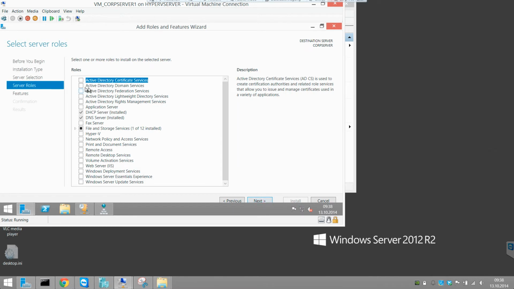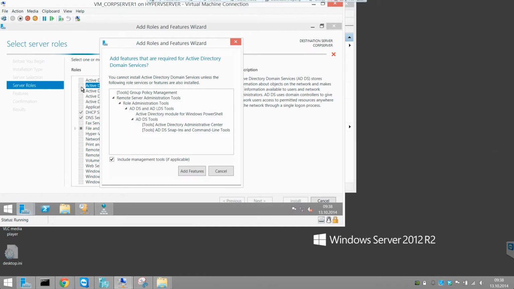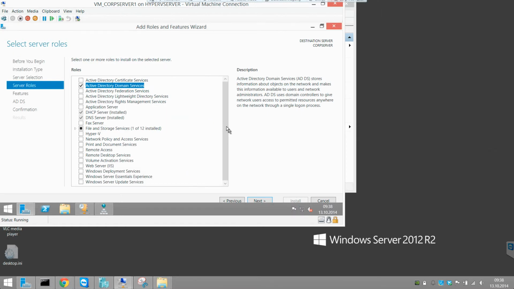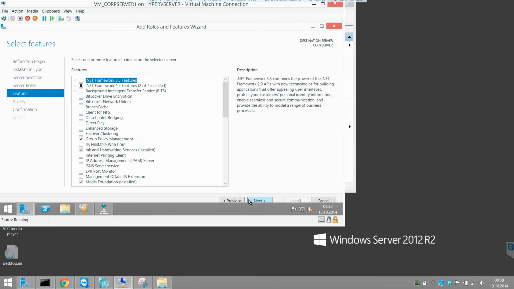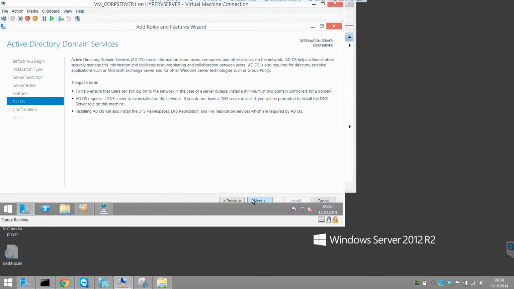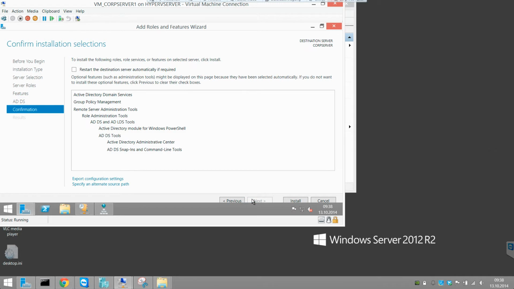And here we install the Active Directory Domain Services, include all management tools. For the graphical user interface, say add features and click next, next, next, and install.